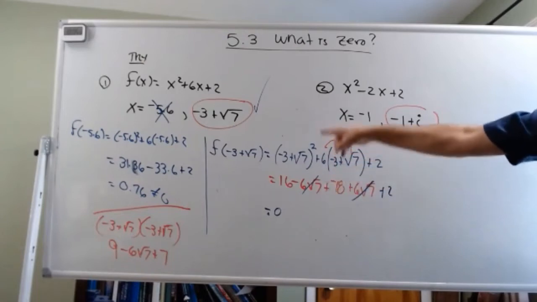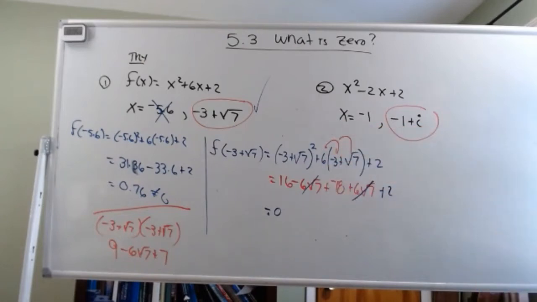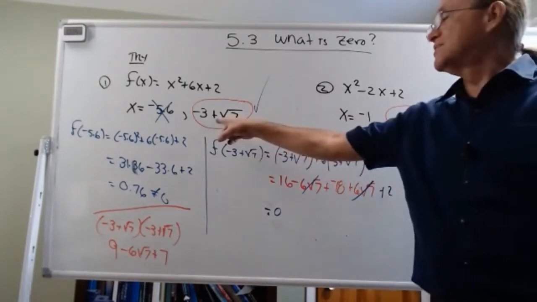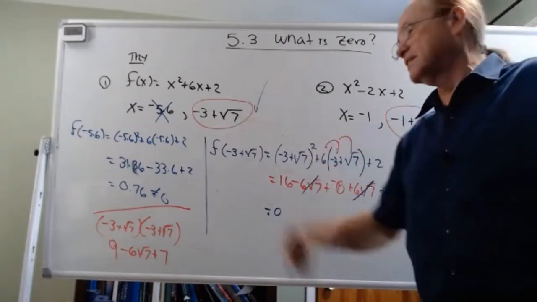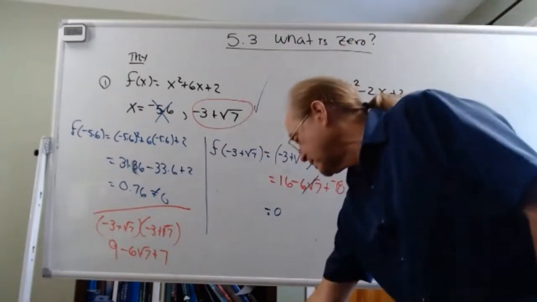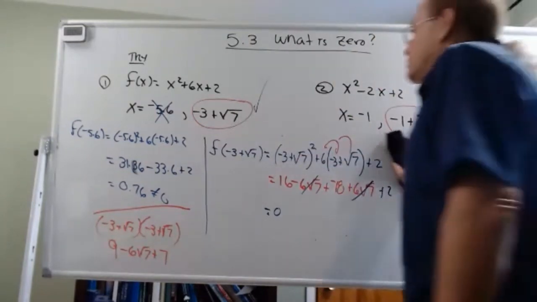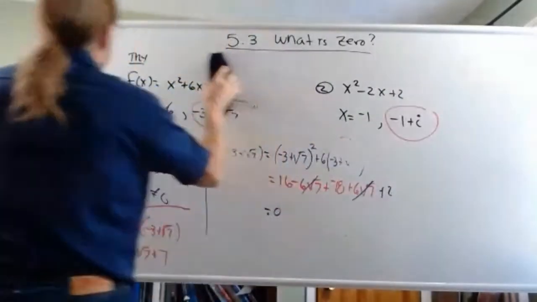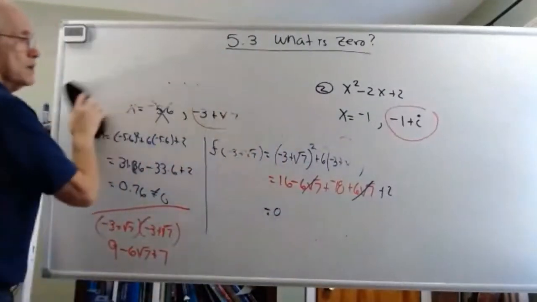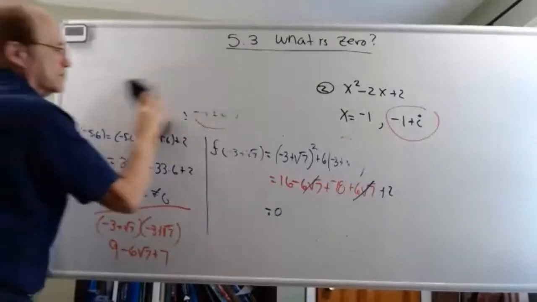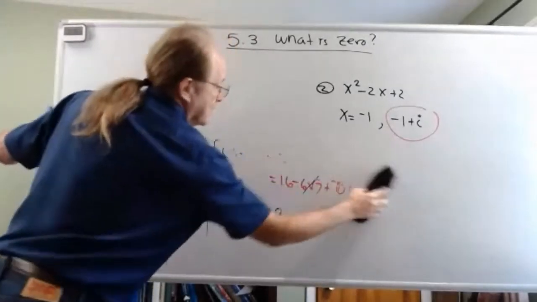But this is the algebra that you should be able to do at this level. Now, interestingly enough, if I put a minus square root of 7 here, we'll talk about that. That would also be a 0, but right now we don't know that. Okay. Does anyone want to see problem 2, how I got that solution? Okay, let's plug that in and see what we get as well.